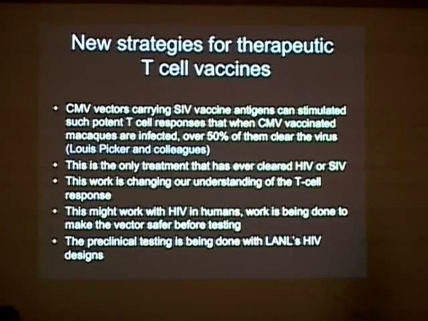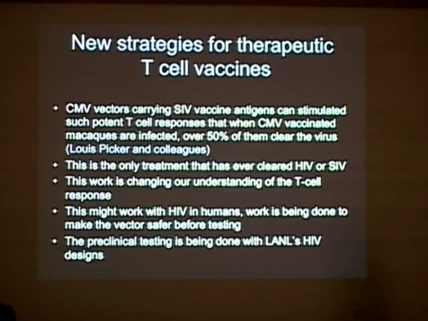What happens in the monkeys that get a vaccine carried in this vector is that you give them a vaccine, you do that infection thing where you keep hitting them. When they get infected, you can show they've gotten infected, but their T cells click in and they clear the infection 50% of the time. No one has ever cleared an HIV infection, and no monkey's ever cleared an SIV infection. So 50% healed monkeys is quite remarkable. And so people are very excited about this.